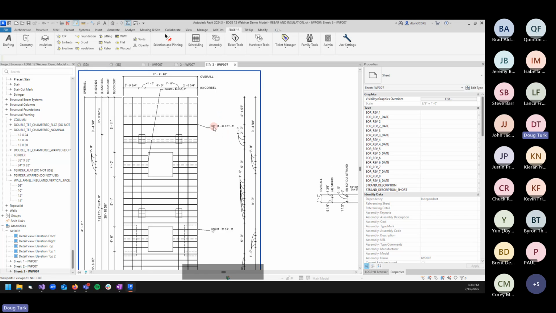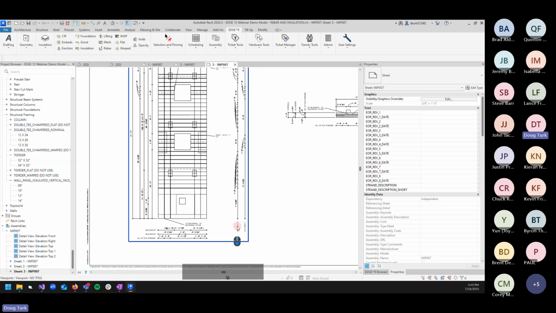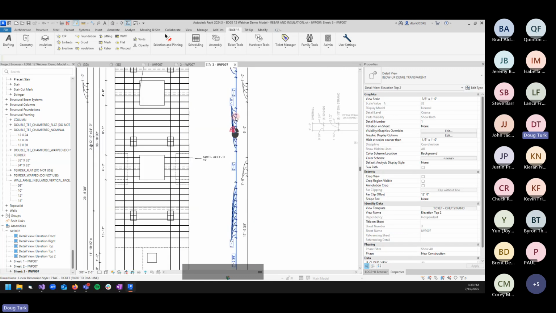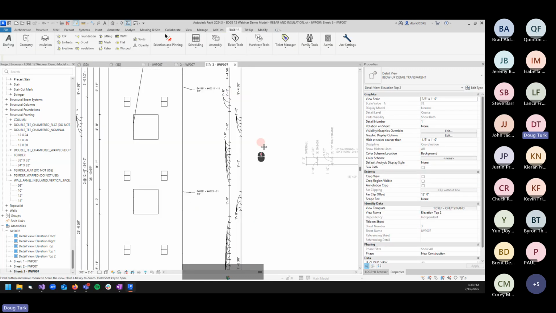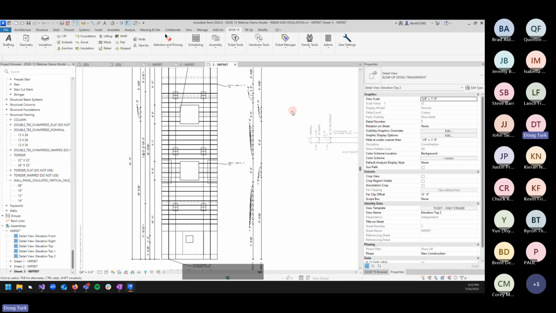But here we can see S4 111, S4 0311. These are marked based on the length of those straight bars. We see how many there are in here via our append string, and we see their spacings. You'll notice that they have these ugly upsets right now. This is something we're working on for the very next Edge release, to combine a quality formula with upsetting. There were some tech limitations in Revit that kept us from doing that in the past, but we've come up with some solutions that we think will solve that problem going forward.